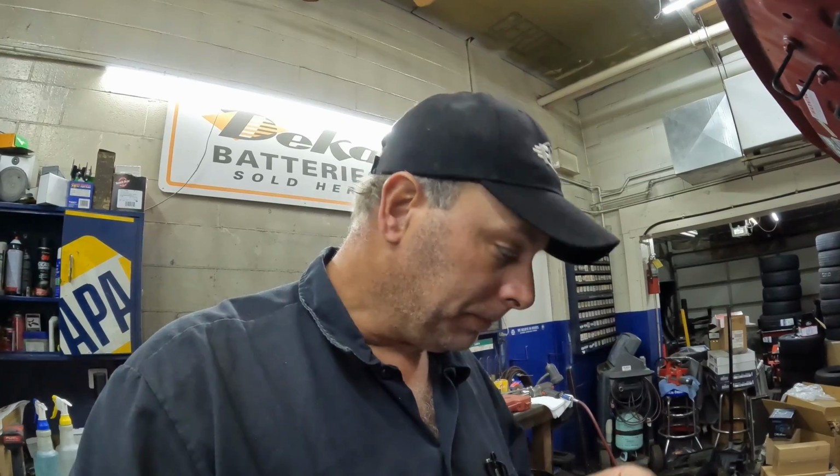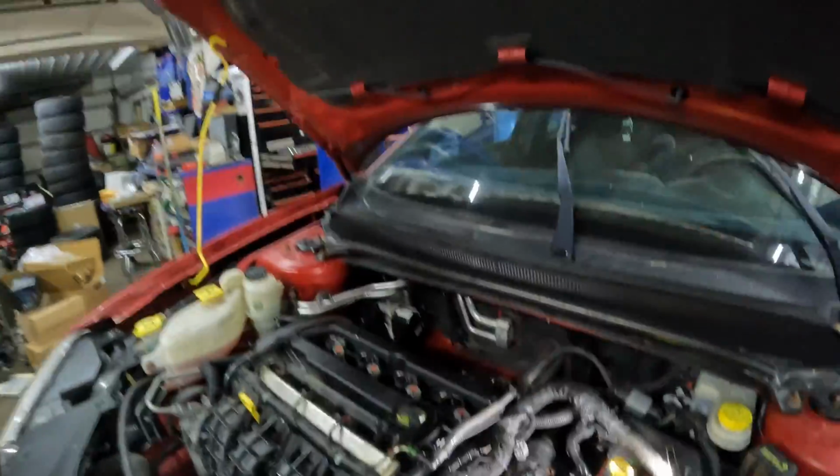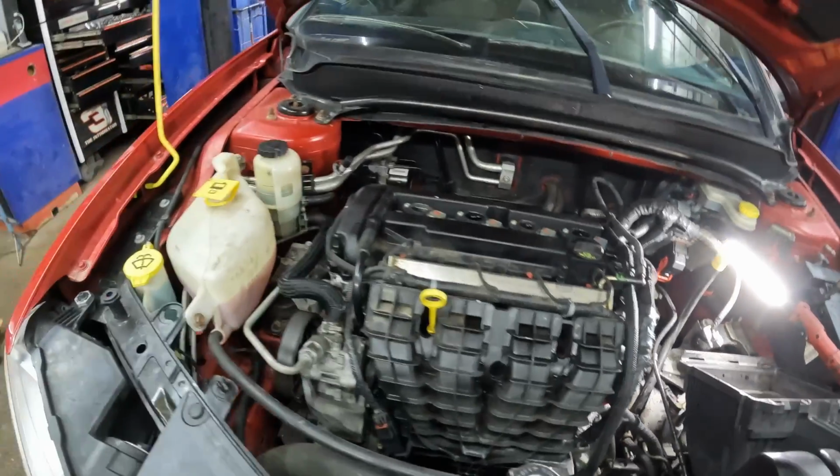Unfortunately, I overlooked a thermostat, so I'm not gonna be able to finish this one today. And the kit didn't come with a thermostat gasket anyway, so this one's gonna have to wait till Monday to finish up. But as you can see, pretty much got everything put back together here.